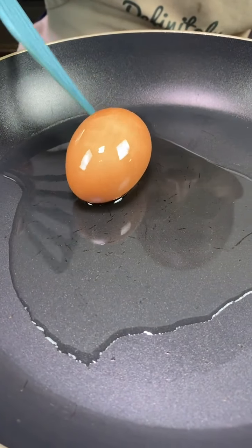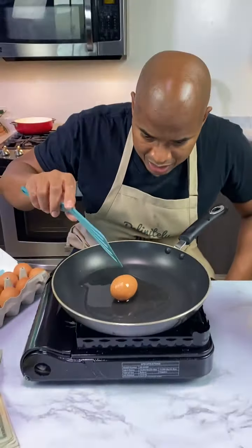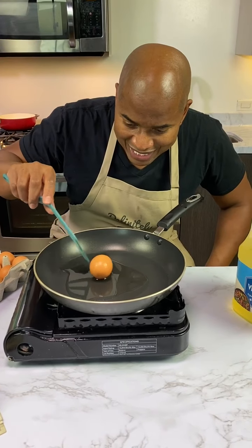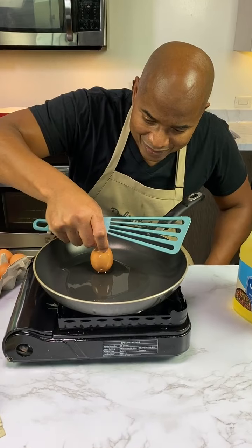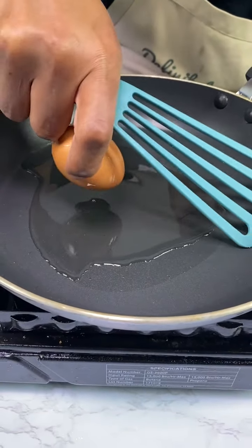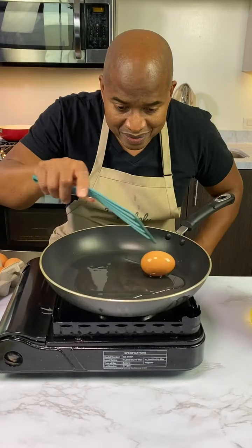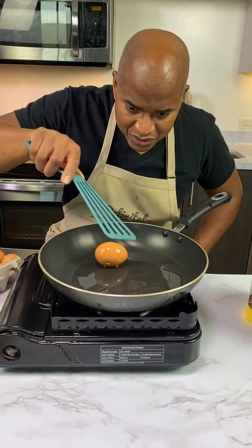Come on, come on. Guys, I want to keep it moving because I don't want any part to get hotter than any other part. I need this to be the same temperature throughout, so I have to cook on the bottom a little bit, cook on the top a little bit. Okay, this is going to work, man. Let's see. Come on, homeboy. Heat up. Come on, you could do this.